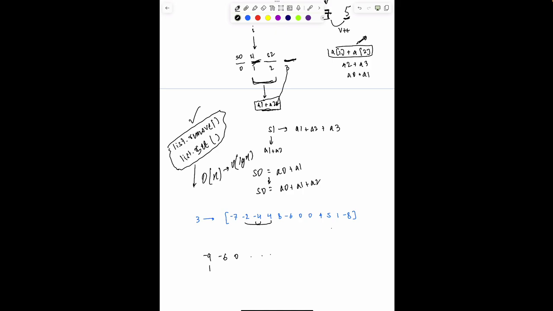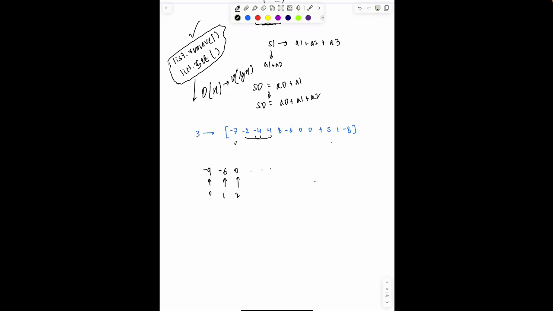Along with this, I'll keep an ID, not an ID, but the index which that sum started from. So in this case, this was 0th, so 0 and 1. -6 was 1 and 2, so 1, 2, and so on and so forth, right? And also, I'll keep an ID tag. I'll come to why I'm doing this. So I'll have an ID associated with each entry in the min heap.